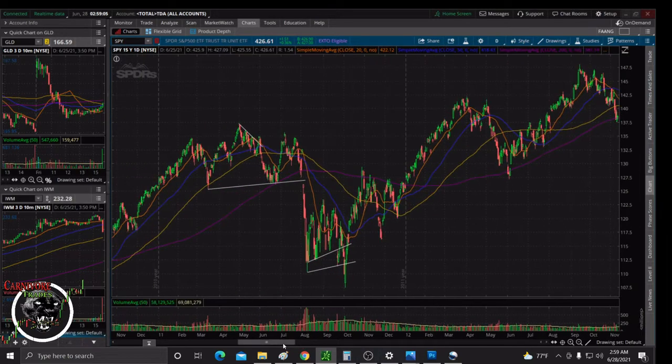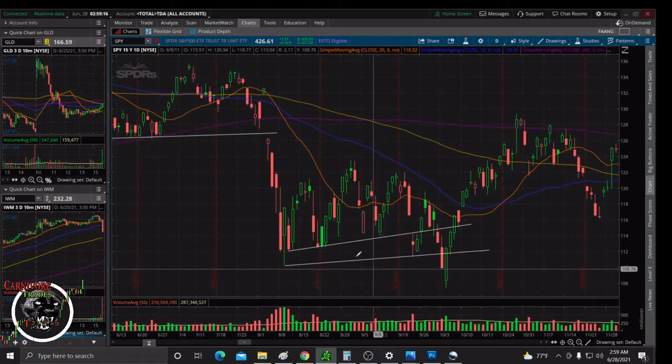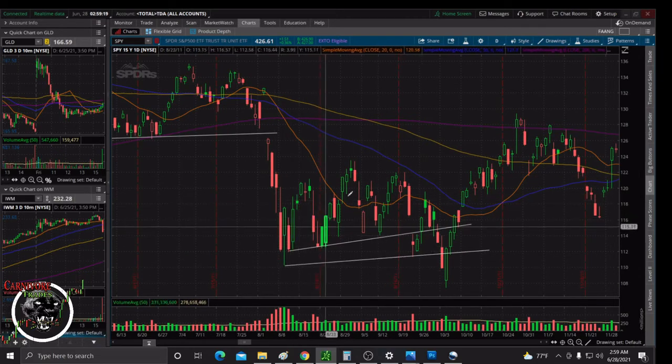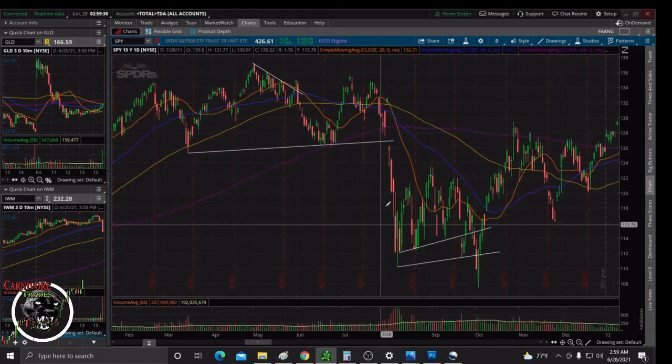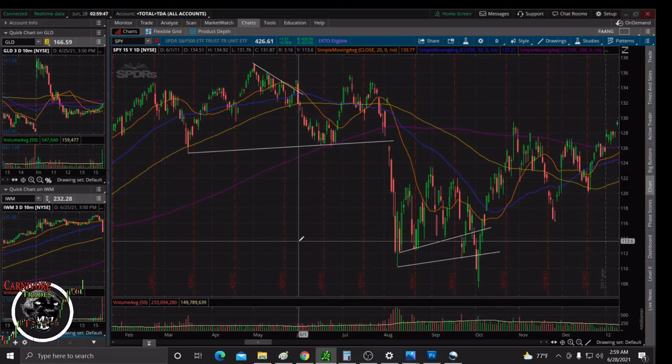Well, again, head and shoulders are reversal patterns. They're not continuation. Look where you came from. I mean, you went from 132 all the way to 110 in a week or two weeks. So with a head and shoulders, you can't really reverse here because you're already going in that direction, right? So again, not a continuation pattern, it's a reversal pattern. This would be attempting to be continuation. This is reversal. This failed. This did not. So there you have some examples of why some head and shoulders patterns fail, which ones play out, and the reasons why.